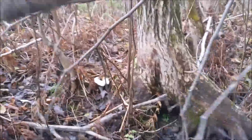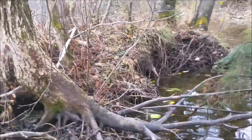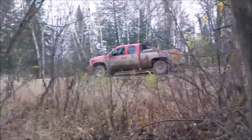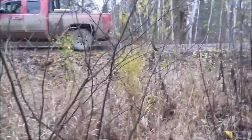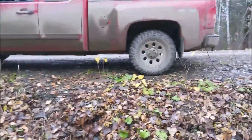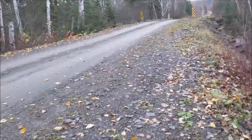What happens oftentimes, you get a little bit of rain, and all of a sudden the water comes up. We didn't get a little, we got like 6 or 8 inches of rain, and all of a sudden the water comes up, and there's beaver that come out of nowhere. It's like they materialize. They're moving from other areas where they've been kind of trapped all summer, stuck in because the water was so low. So I'm gonna set my 330 here, and we'll go take a quick peek at that other spot.